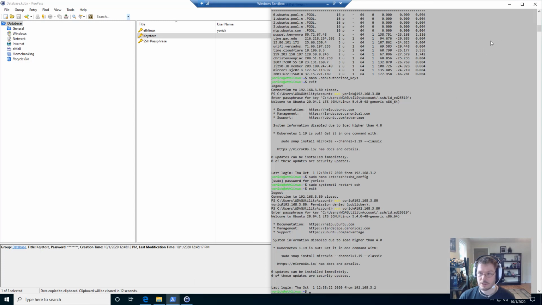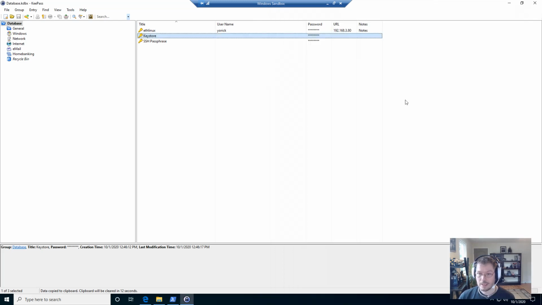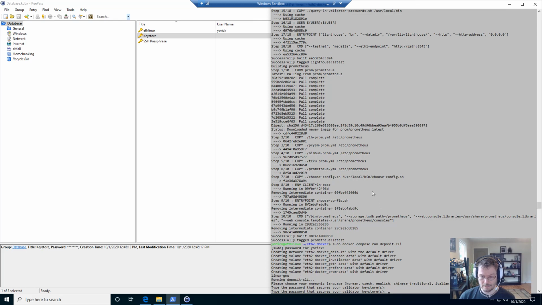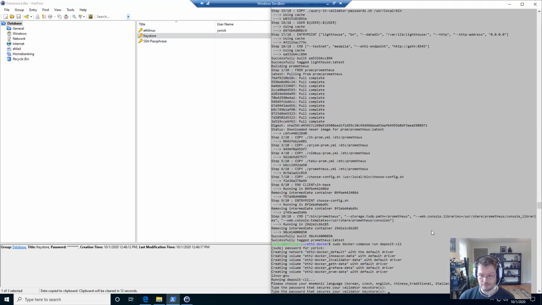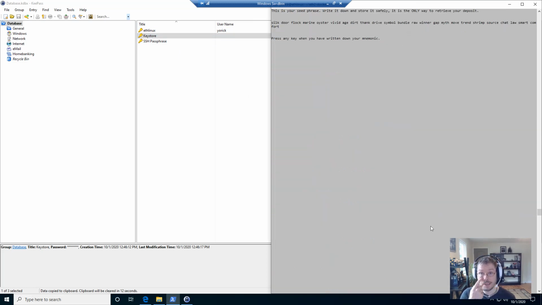So the advantage of doing all this with something like KeePass is that I have very, very strong passwords, right? It also means I really need to keep that secure somewhere. Offline in this case. It's not going to be something that I have online anywhere. Do not store this online.